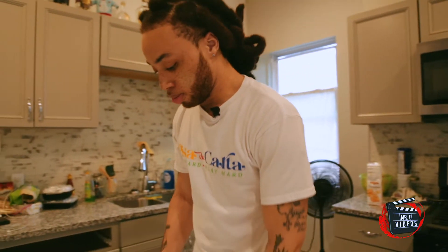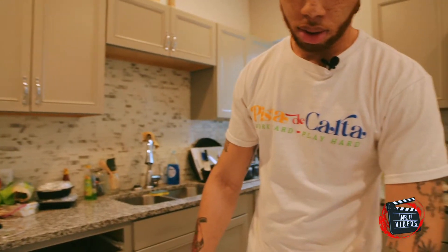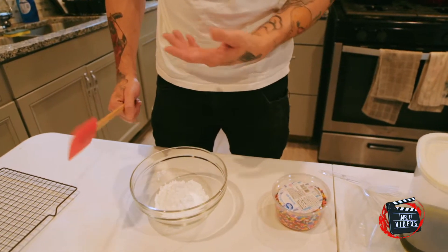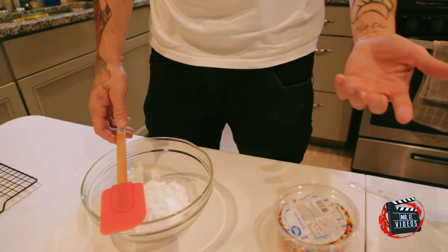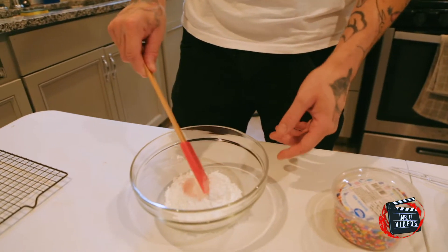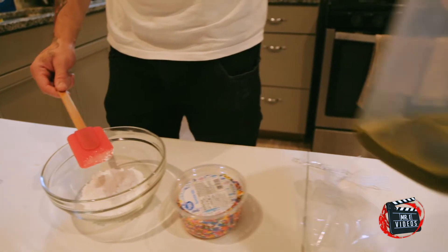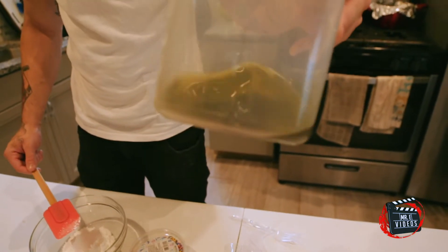In the meantime, we got our icing. Nothing too fancy — just powdered sugar. Some people use water, some people use half and half, some people use milk. I'm going to go ahead and use water. Got the sprinkles for the topping. And that special stuff, because you know we got to dose the icing as well.